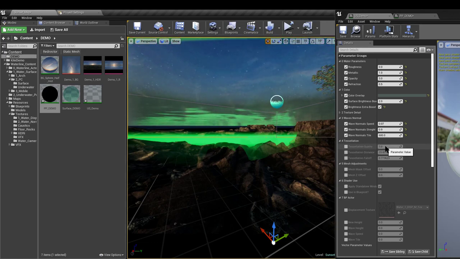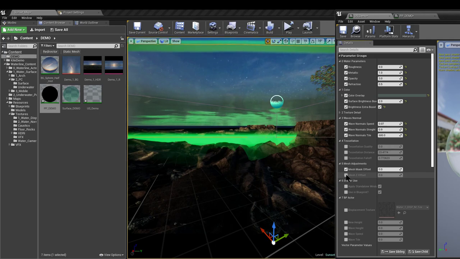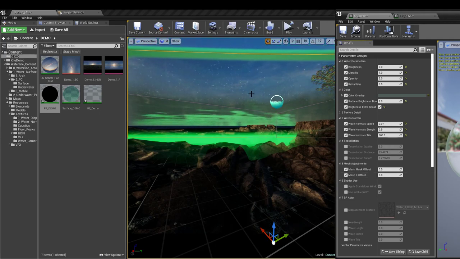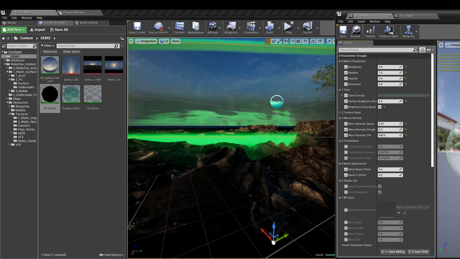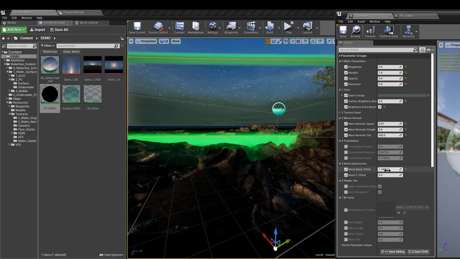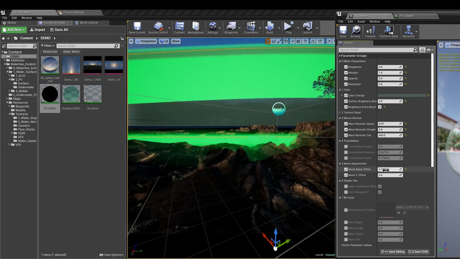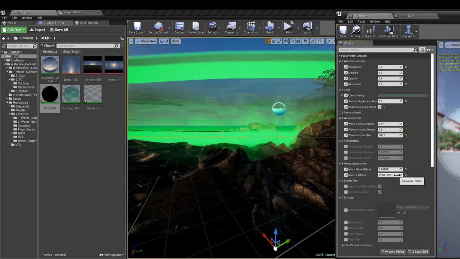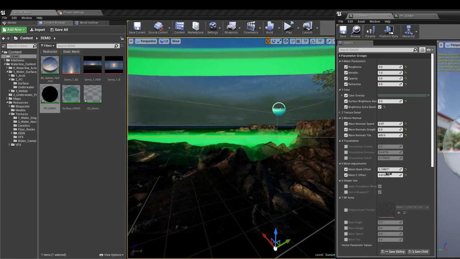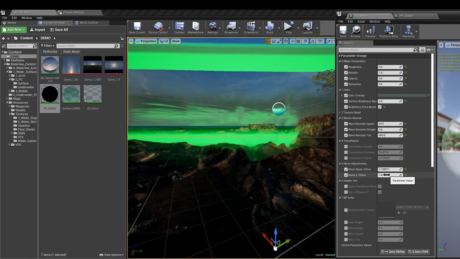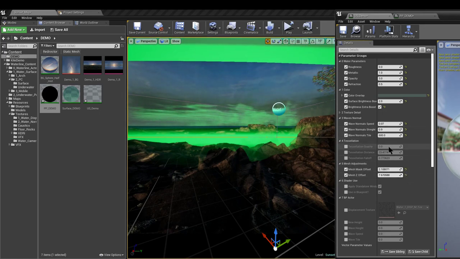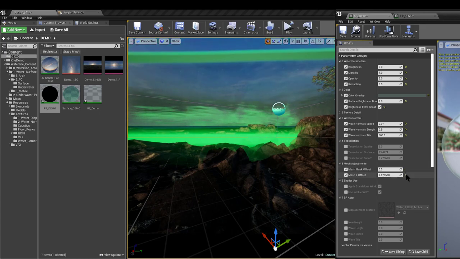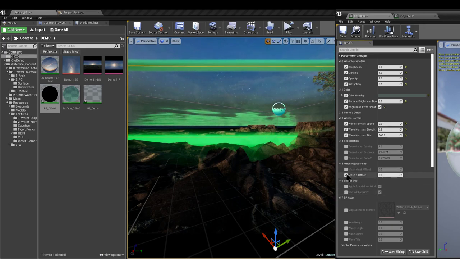Best keep those values similar in terms of iterations, distance, and falloff. As for mesh adjustments, these alter the height and blend of the overall portion of the water plane that's using this material. Normally, you might want to have some slight adjustments in the height, but let's go with an extreme value, so now you can see the entire thing is being moved down. And if we go with the mask offset, we could see some alterations in how the underwater shader post-processing material is interacting with the underwater surface material. But for now, we're going to set those to 0 as pretty much okay.